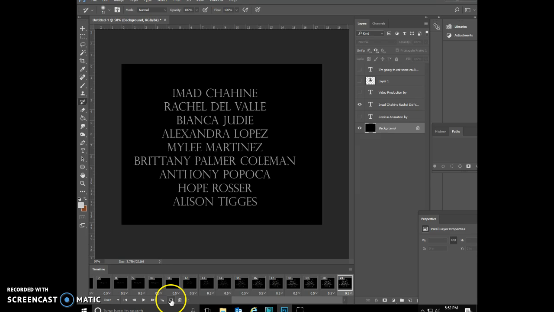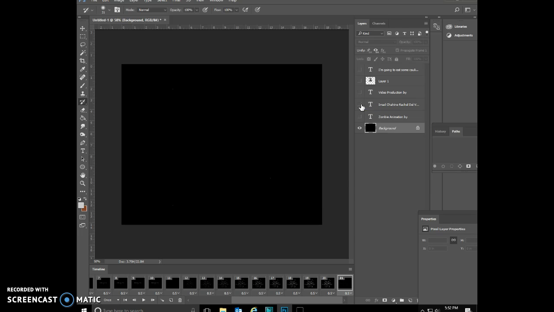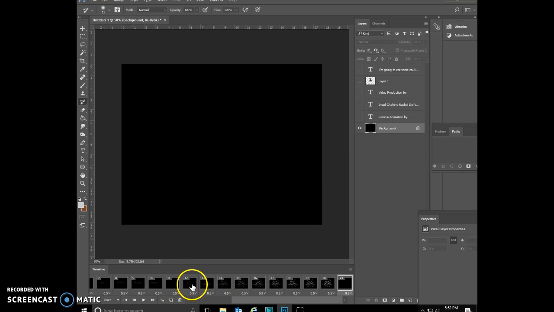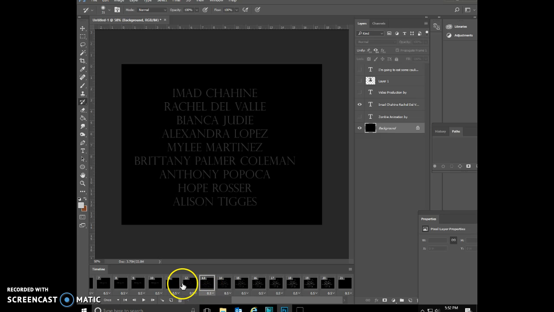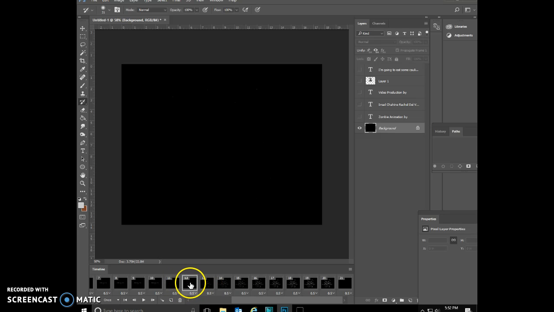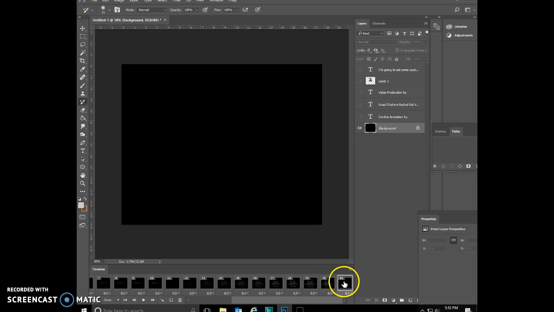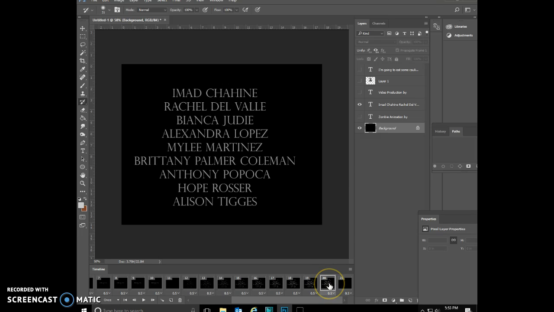We add a new frame, and we're at the end. We turn off the color, and we could do a transition between this and this. We didn't do a transition between this and this, so let me go back and do that. That's a pretty good fade. I think that looks alright. That one fading to black before we have the next one.